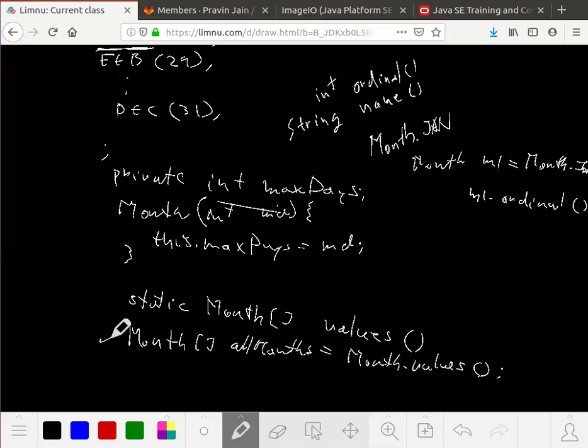Now every enum object has a name, and you have specified the name there. So you also have another static method which returns a month object for a given name. The method name is valueOf. The parameter is a string, the name.